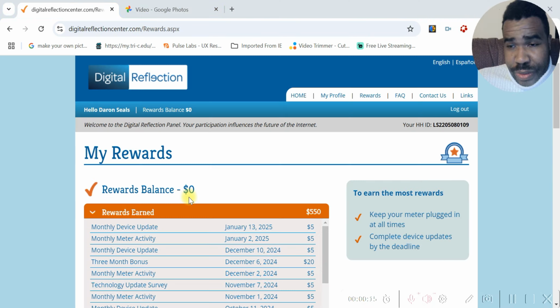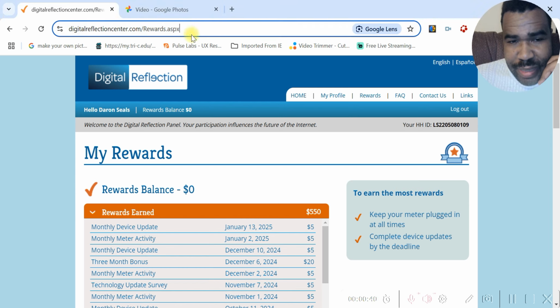That's going to monitor your internet, and they collect data on it, like your usage and what sites you go onto, and stuff like that. But they're not collecting any personal information from it, I don't think, like your particular user or internet provider. So I just wanted to bring this to your attention, Digital Reflection, because a lot of people probably don't even know about this particular website.